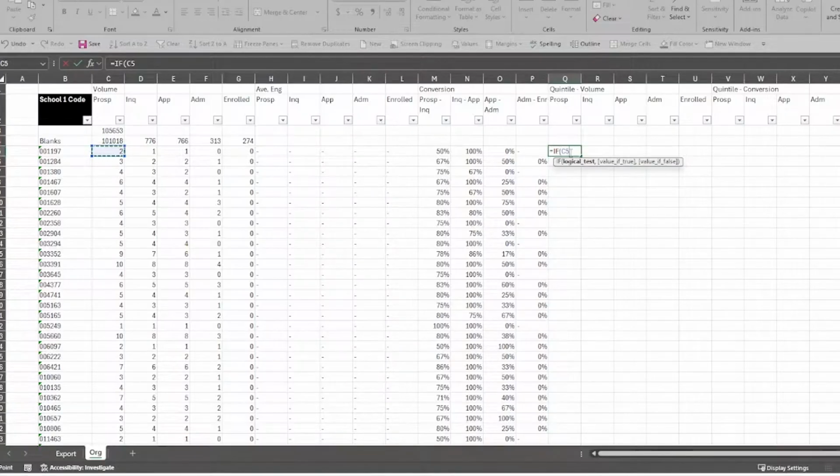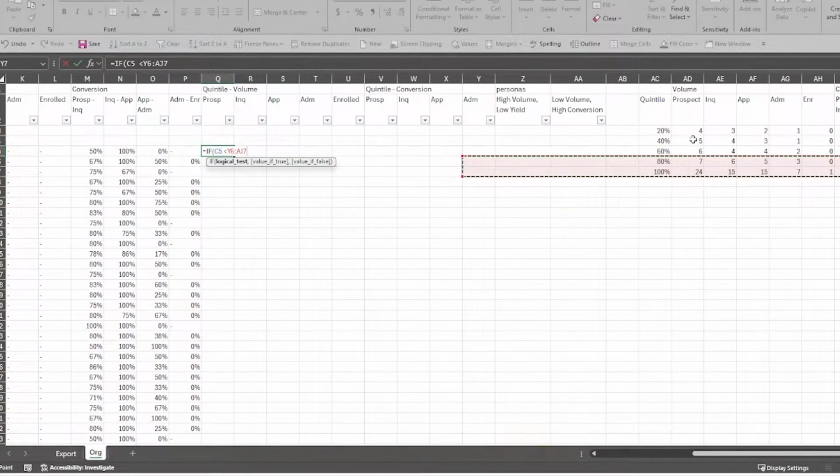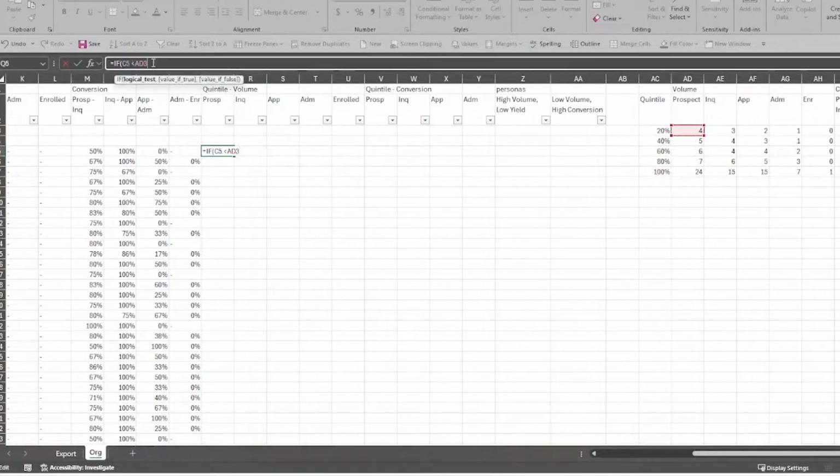So if C5 is less than, and we're going to go ahead and lock that formula down, then we're going to say less than or equal to 2. Then we're going to assign that quintile level. And we're just going to copy this a few times and manually update these references.